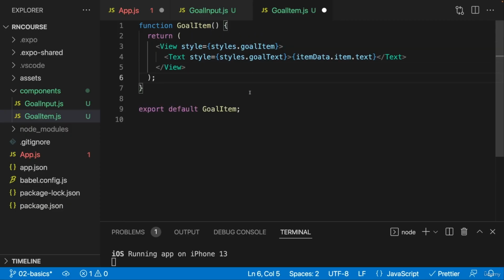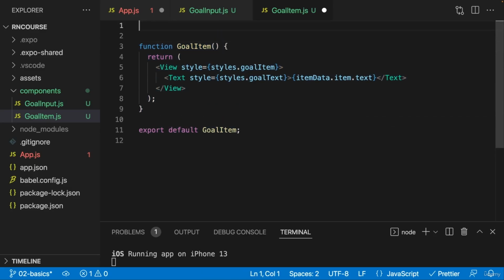Now, of course, here I'm referring to some styles though. And those styles, therefore, also should be brought over. For this, I have to create a new stylesheet object that belongs to this component file also.